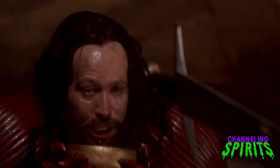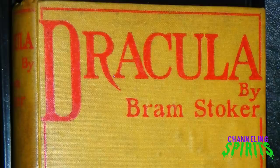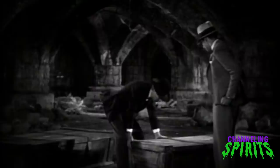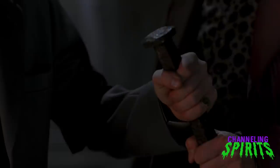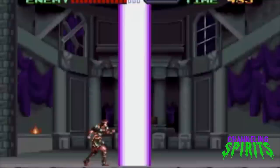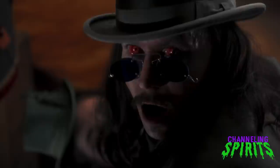But where did it all come from? Bram Stoker's 1897 novel meticulously described the villain, but those characteristics are rarely seen and instead we have an amalgam of attributes from various adaptations. Today we'll be digging deep into the catacombs of Stoker's original description to try and pin down where this image originated. By looking at Dracula's multiple resurrections in theater, film, and other media, we'll be able to pierce into these dressings of the Transylvanian Prince of Darkness.